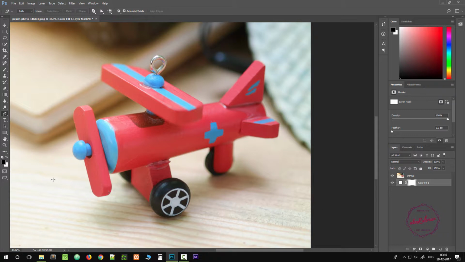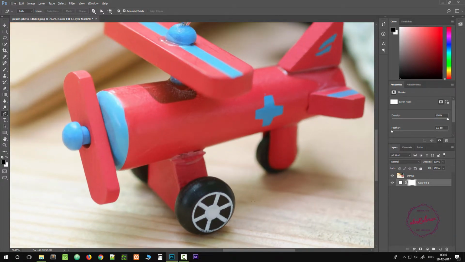And if this is white over here like this, then we want to select the parts which we don't want to keep. So basically white helps us to remove the background and black helps us to keep the product. Simple as that. So we want to start with black first because we want an outline of this image.